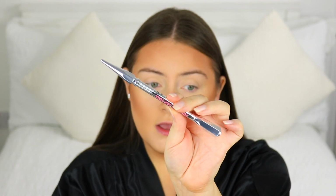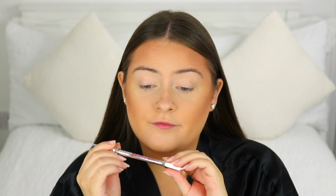I have a bunch of Benefit's other stuff like the gels and the brow gels, and they're great. I've just never picked up the brow pencil, and I am very excited about this. That's it right there, and it's in the shade 3.5, which I think is a new shade. Well, I think they extended the line, because before they only had like 1, 2, 3, 4 and 5, but now they have in-between middle shades, which I think is really good, because we all have different tones through our hair, and we need a variety of different shades and brow products.